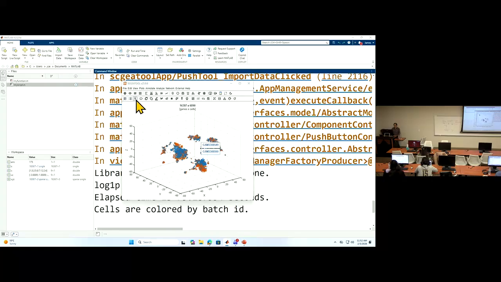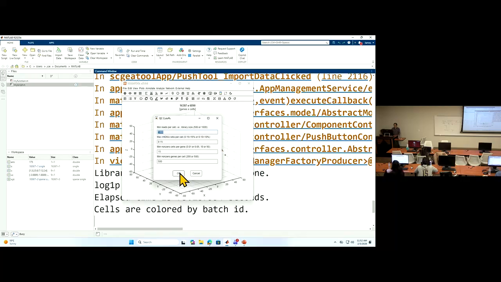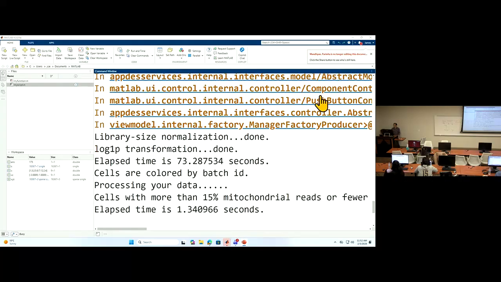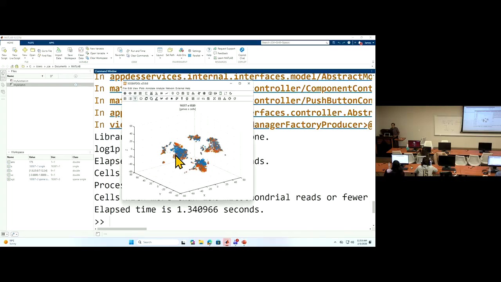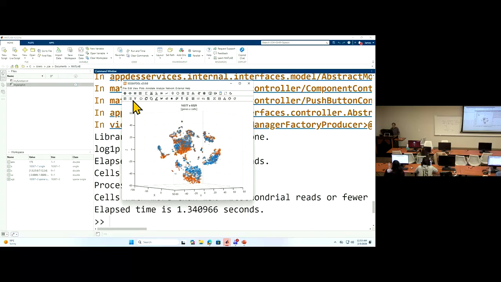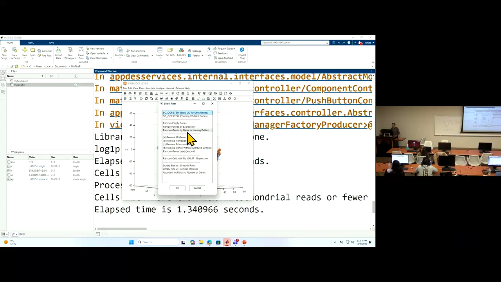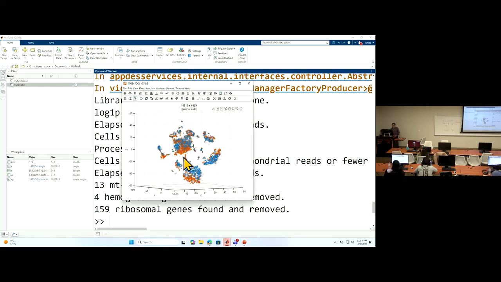So I will do my filter to get the QC. It should have already been done. I will remove some genes. Okay, make some clean-up for the genes. Mouse genes. So I have a smaller number of genes.